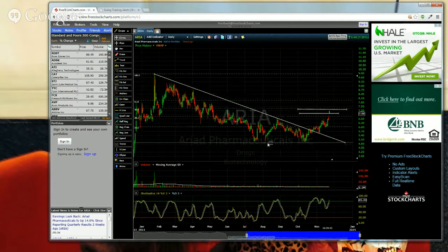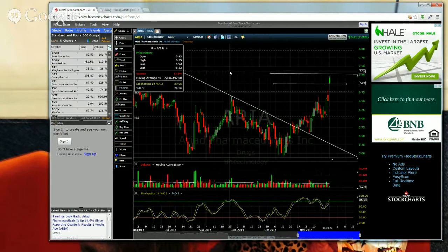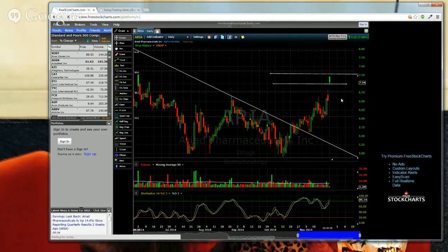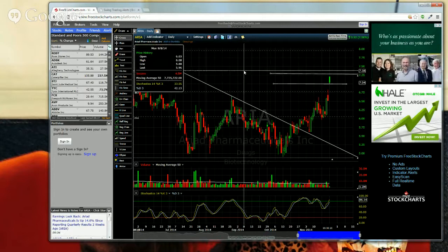So we'll drop that in, and you can see not only do we have that intraday high here of 729, but we're going to have a 50% retracement level here, 737. So if you're long the stock, you might want to look at 737 as one point to either take some profits or take a little bit off the table. But let's see if this 7 level holds first. We might look for a little bit of a fade this morning off the initial pop. But so we have 730 and our 50% fib retracement, which is going to be 738. So mark that level down as well.